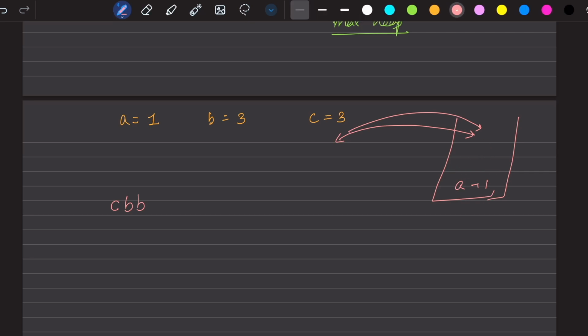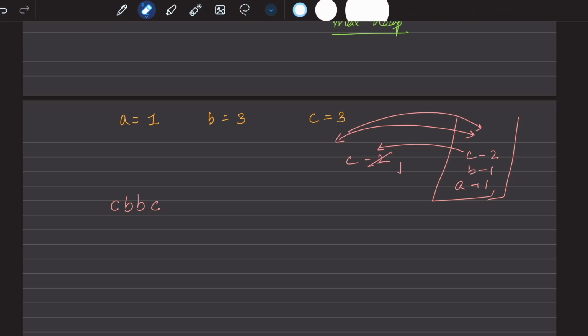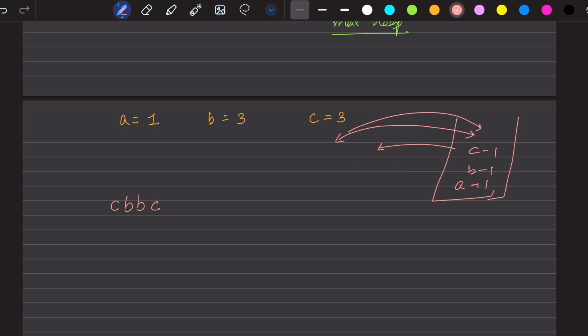And which one will be at the top, C2, B1. Now which one will be removed, again C, so C2 will be removed, reduce it to 1, again use C, right? So you are not violating any condition if you are seeing, right? And you are getting your answer. Now C is 1, again put it back into your queue. Now since all the frequencies are equal, you can pick either of them which will be at the top.